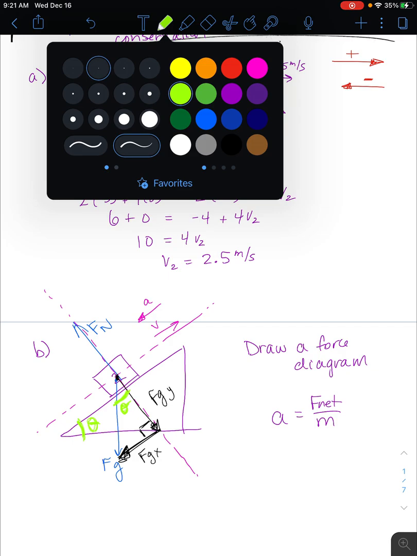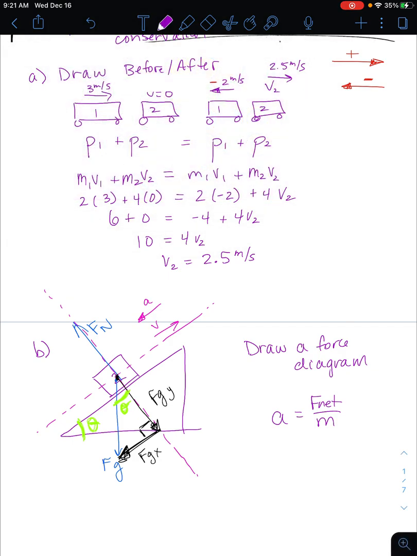So as I look back to try to solve this problem, I'm looking for my net force. And I know I need a net force in the direction that I'm accelerating. It's causing my acceleration. I'm not accelerating in the new y direction, which means my normal force and my FGY will balance each other out. It's going to be my FGX that's pointed down the ramp parallel to my motion here that's causing the acceleration. I'm going to say that the net force is caused by my FGX.